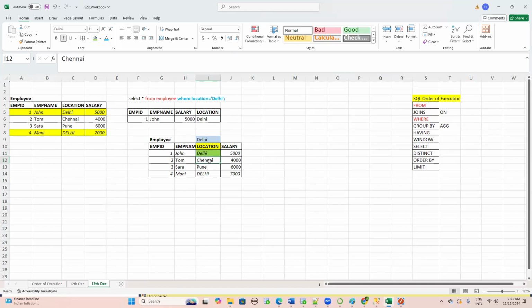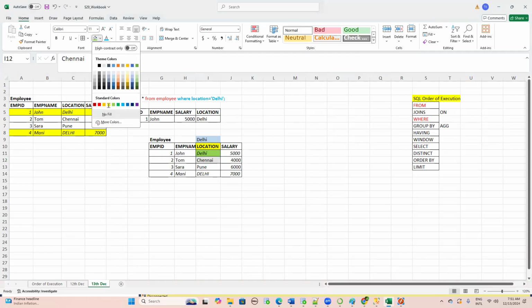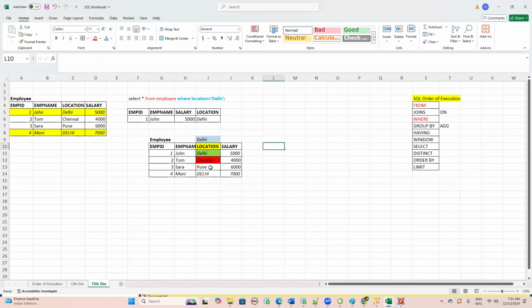Then the engine will go to the next row. This is Chennai. You are searching for Delhi. Are they both same? Obviously, no. So will this record be selected or rejected? Rejected. So the engine will reject this record. Then it will go to the next record. This is Pune. You are searching for Delhi.